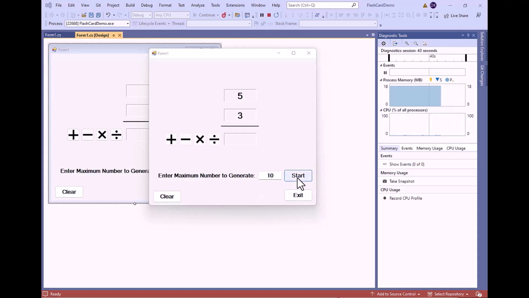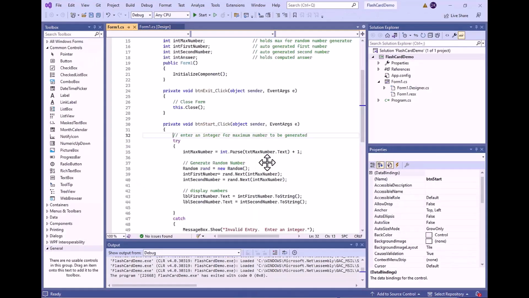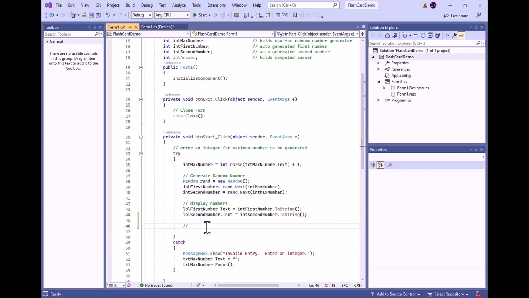So let's go ahead and end this thing because we can't do anything here. And let's go to our start button and see what our code looks like. There it is. What we'd like to do right here is enable the math buttons. So we're going to go ahead and right under this, just click and give ourselves some code here, or if we don't need this output button right here that's showing us anything, we're going to put in here, let's enable operation buttons. And we do that by simply saying that, oh, I have to name them all.